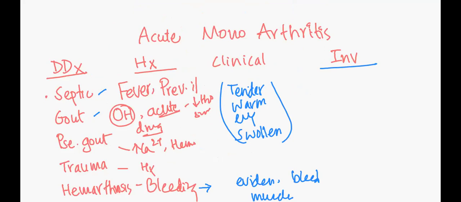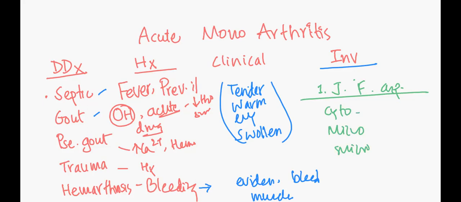What are the most important investigations? Number one, before that, let me change the color again. Investigation. The number one investigation will be the joint fluid aspiration and study. And what are the studies we will do? We'll do the cytology, we'll do the microbiology, and we'll do specialized microscopy. So cytology, the cell count, if the cell count is more than 50,000, that usually indicates septic arthritis, and then the differential for this is gouty arthritis. Microbiology, we'll do the gram stain and we'll do the culture and sensitivity.